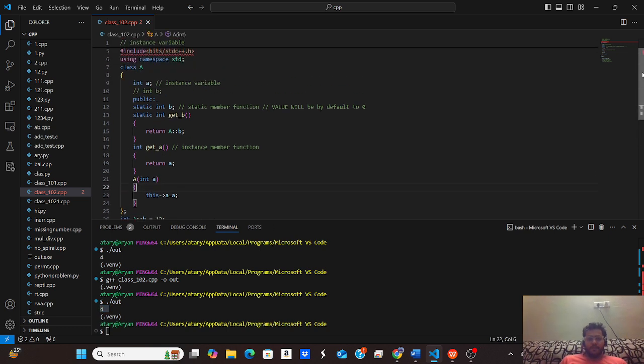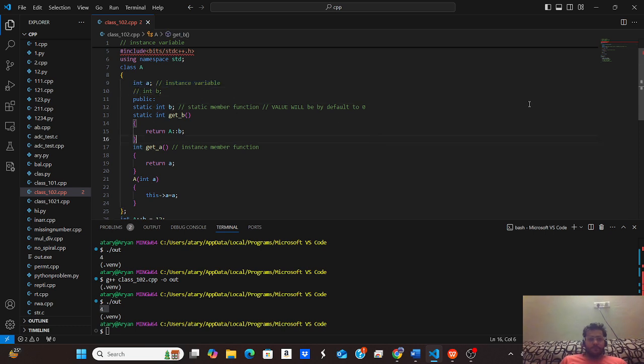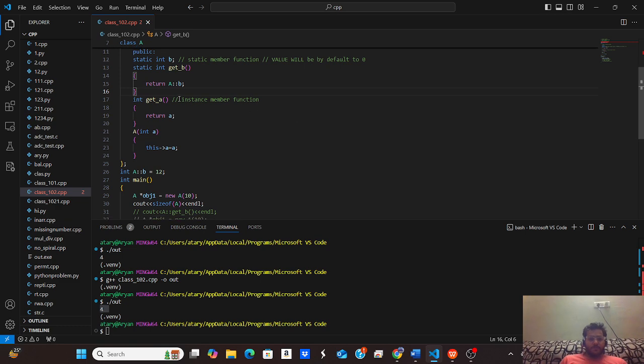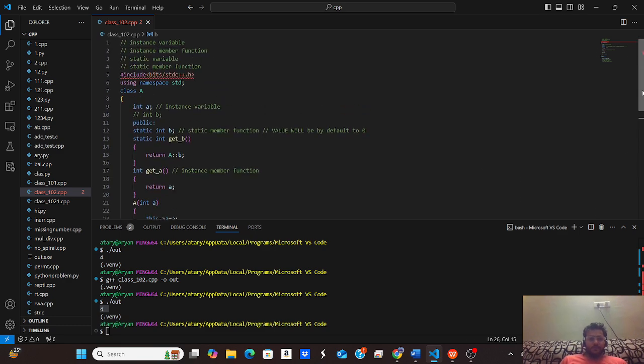You can see that the static member is not allocated in the memory of A. Static variables can also be accessed without creating an object. So these are the things: static variable, static member function, instance variable, and instance member function. Yeah, so that's all.